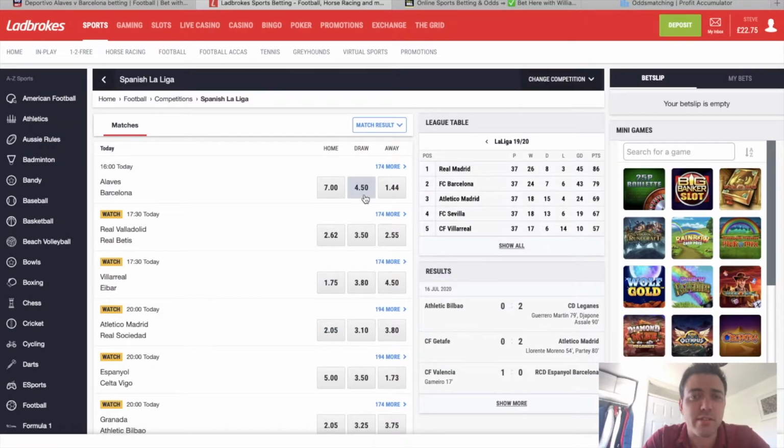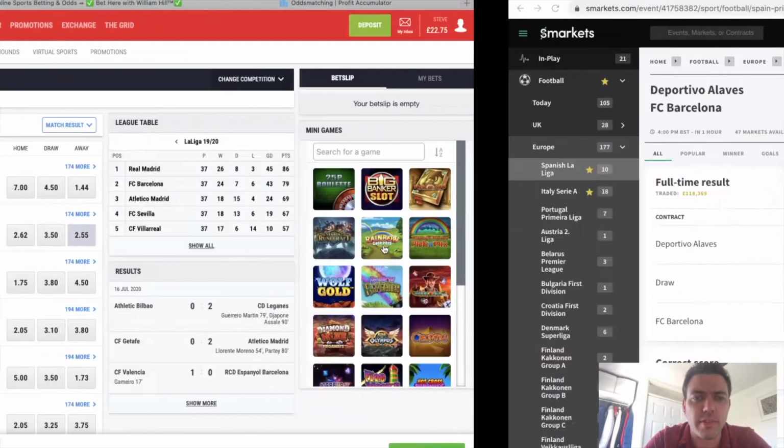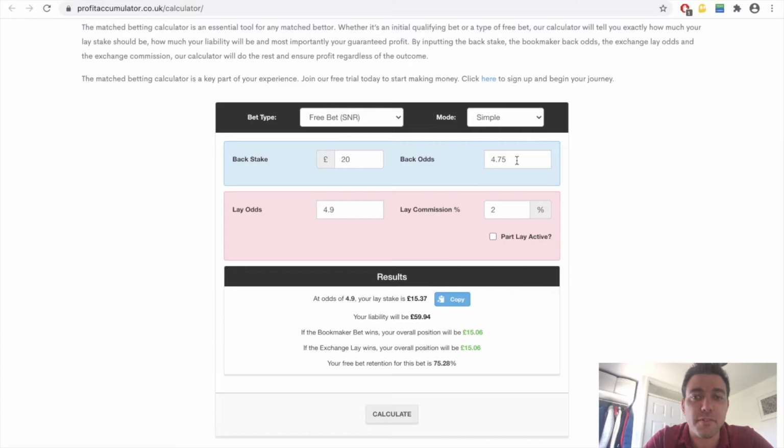Now we can see here that it's slightly different odds, so the return isn't going to be as good. So we can close that down. So let's, for argument's sake, just type in the numbers and see what we've got. So 4.5, 4.9. And you can see the profit we've made has dropped by £1. To be honest, I would probably still put that bet on anyway. It's all about your time management. So if you can quickly and easily find a better bet, which will get you an extra £1 or £2, fantastic. If you're trying to do multiple bets, then just put it on, move on to the next one.